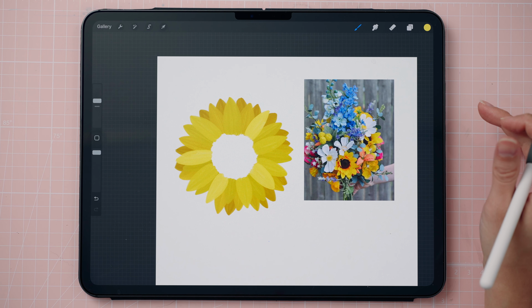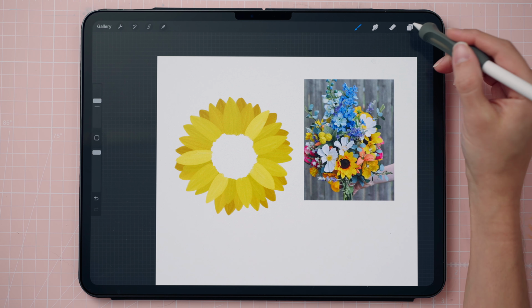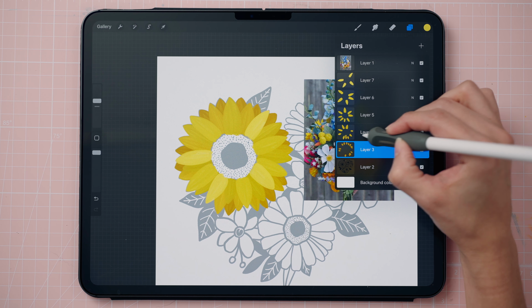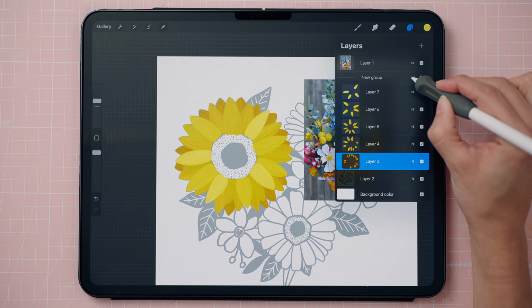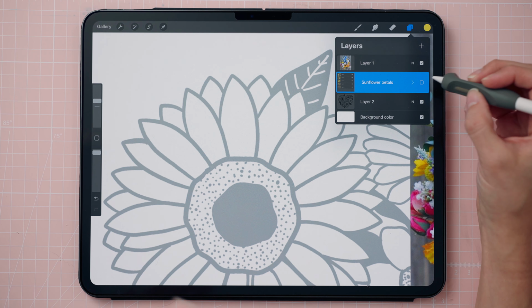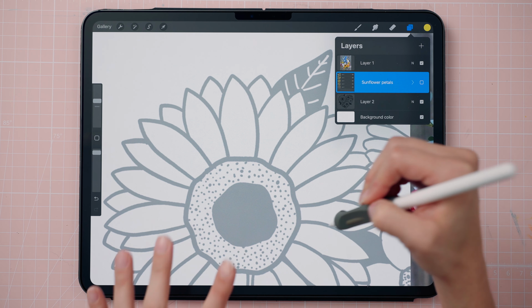That part's all set. We're going to follow the exact same process for the remaining flowers we've got, but I want to show you how to paint in a stamen first. So for this one, I'm going to turn my stamp back on, and I can group all of my petal layers together. So I can just call this one Sunflower Petals. And the stamen's going to sit on top of these petals. I can turn off the visibility of these petals for now. That way I can see the contour that I need to follow for the stamen.